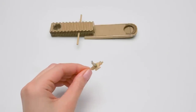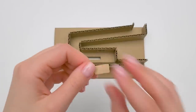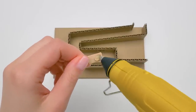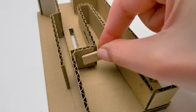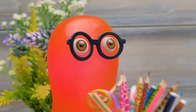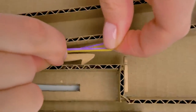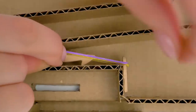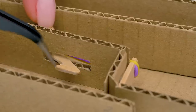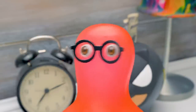Let's get back to the filling of our sheep. Let's add a small wooden holder for the rubber band. And glue it to the main construction, of course. I put the rubber band onto the mechanism, correct? Absolutely. We need to put the ready wooden mechanism here, where we made this special hole. Oh, that's why we needed it. This construction will give us the cash back.